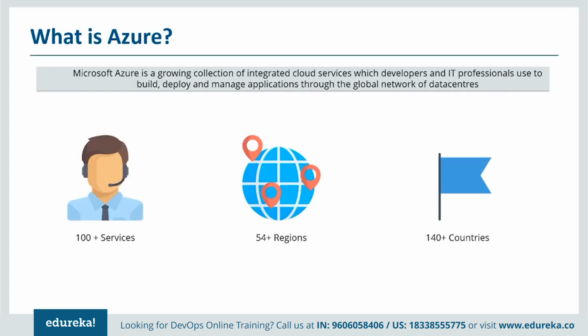Right now, there are 100 plus services available in Azure. I think the number is approximately 150, but just to have the big picture, it's 100 plus services. The other important point is that it's available in 140 countries. Regions are more than 54, but the services of Azure are available in 140 countries. You're right now in one country and can start working with the cloud computing platform. Once you move to any other country, there is no difference; you can go ahead and use the cloud computing platform.